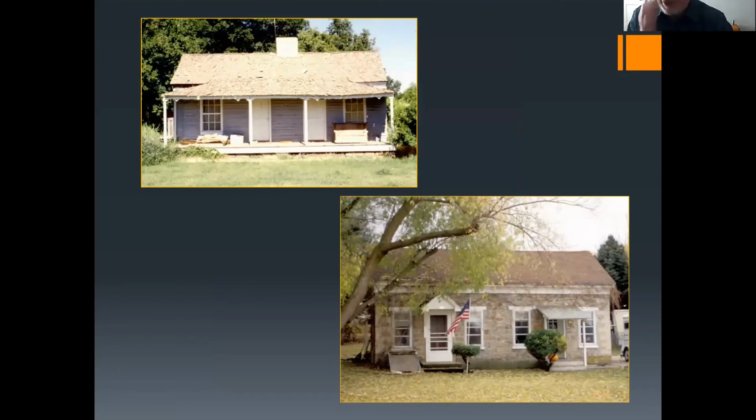So here's a few examples. The top one is down in Santa Clara, and it was actually moved from the Silver Reef mining area down there, built in probably the 1850s, moved down, and then some newer design elements added to it. The bottom one is up in Cache County. I think it's in Mendon, the George Washington Baker House. You can see this is an example where you have a central door with two windows flanking the door.